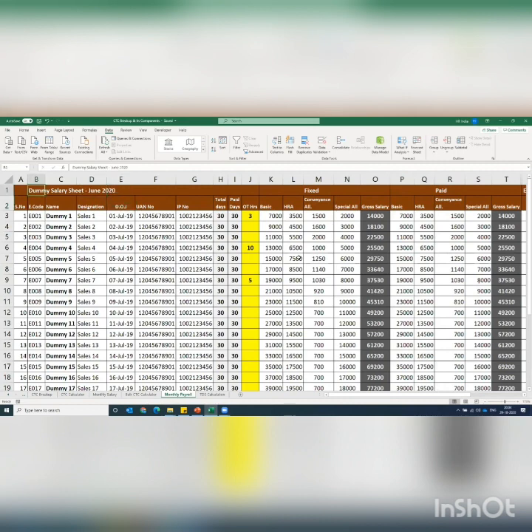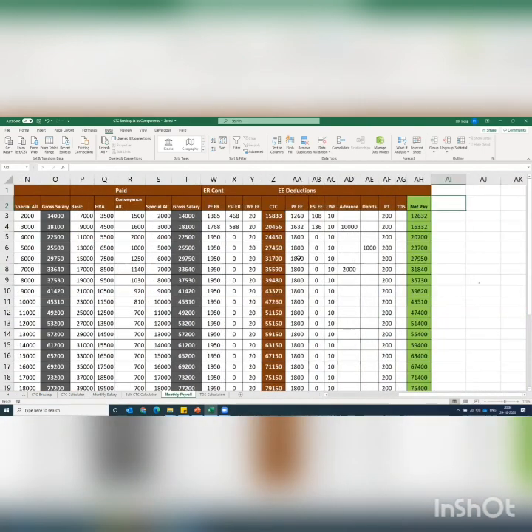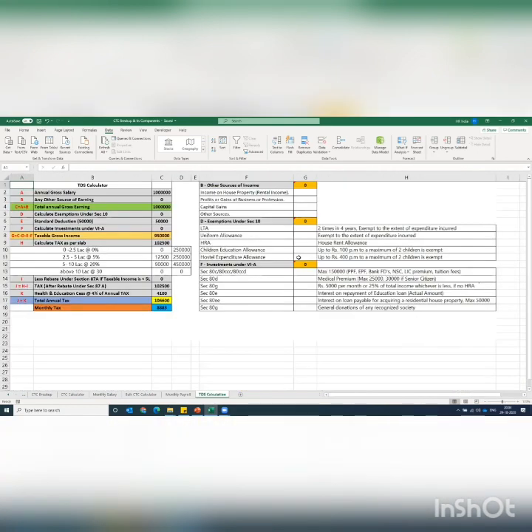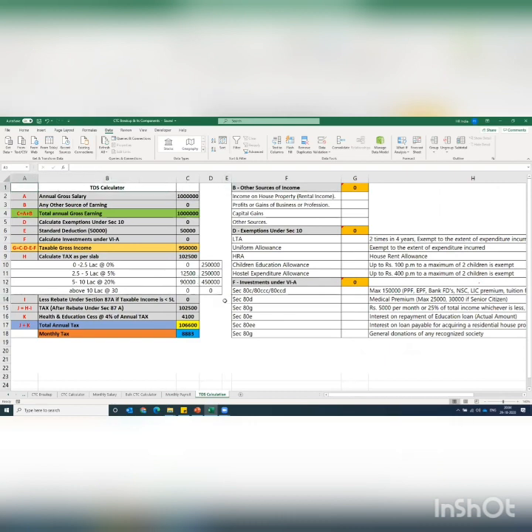Monthly payroll calculation for the employee, considering all the real life scenarios like reimbursements, overtime, full and final settlements. Considering all those kinds of real life scenarios, we teach how to process the monthly payroll. Then we have a dedicated session for the TDS calculation, right? In which we explain the calculation process of the income tax and all the sections which are applicable at the time of calculation of TDS. Then there are two tax slabs that we need to refer to in the financial year 2021. How do we pick which tax slab is beneficial for which employee? That also we explain in the TDS calculation session.